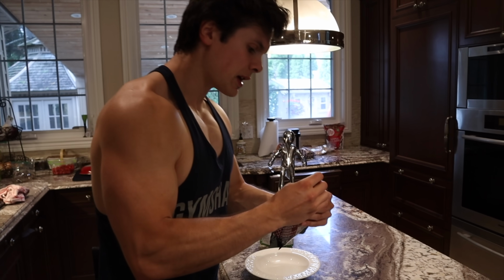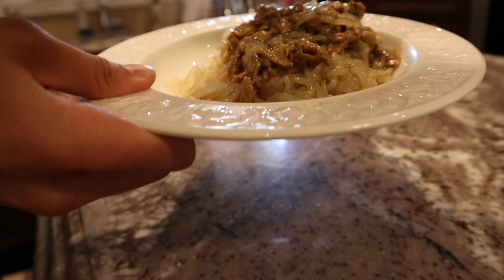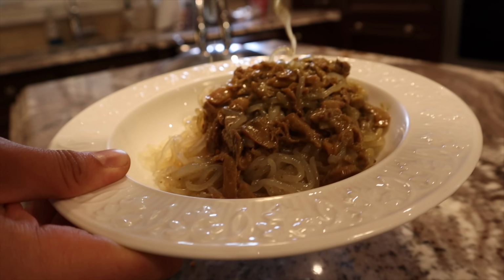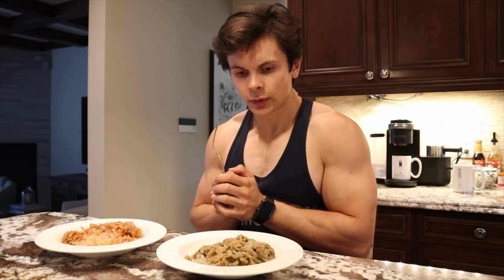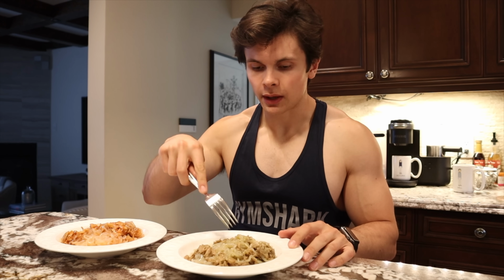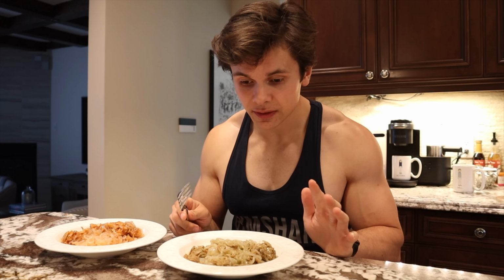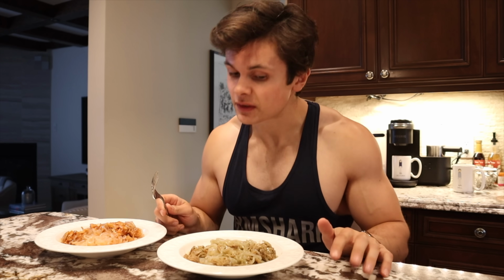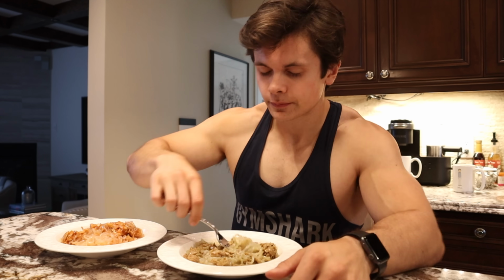So let's see how these things look. Where the hell's the bolognese sauce? Oh, jeez. Okay, so let's go with the green curry first. Green, yellow, pink, blue. I'm always excited to taste the rainbow. So visually looks like pet food, smells like pet food, but let's just get after it. I'm gonna close my eyes and see if it takes me to Thailand here.